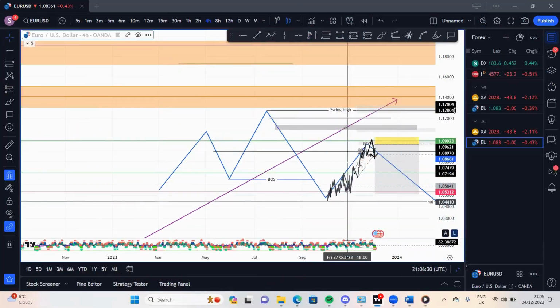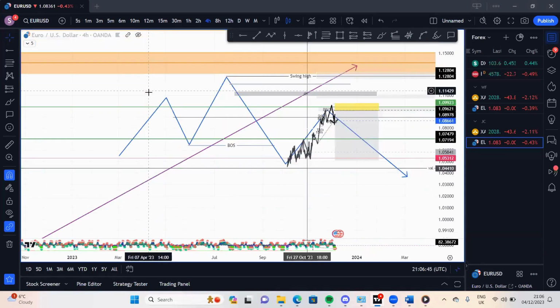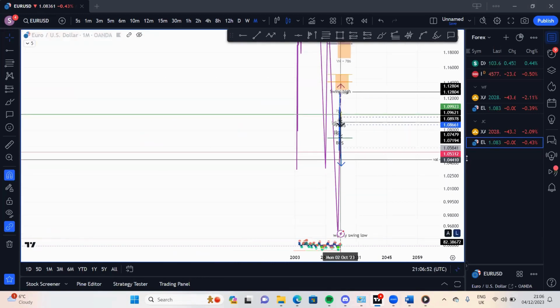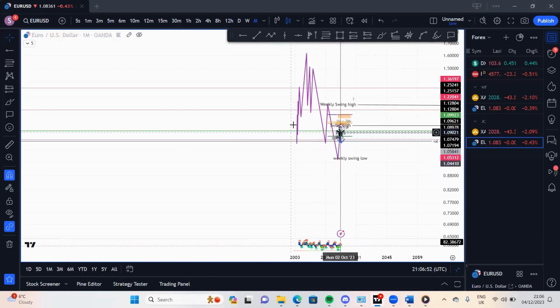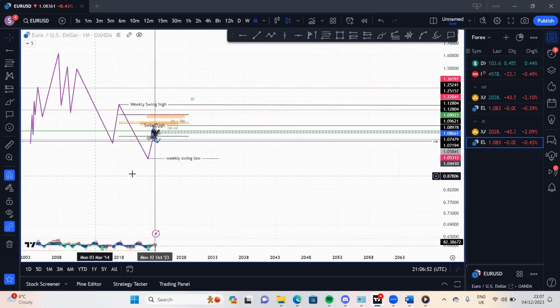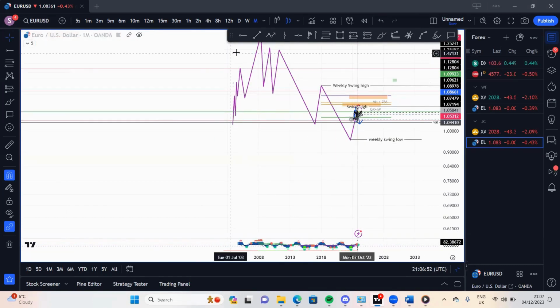This is a quick overview or update on what we're looking for on the Euro USD pair, to see exactly where our minds are at and what our potential next trade will look like. So here we have it. As we always do, we're looking to establish our POIs, and we go right to the larger time frame, the higher time frame, to see exactly where that might be.